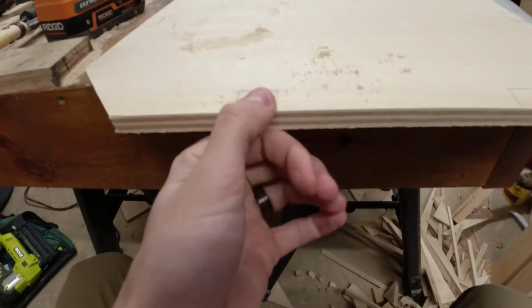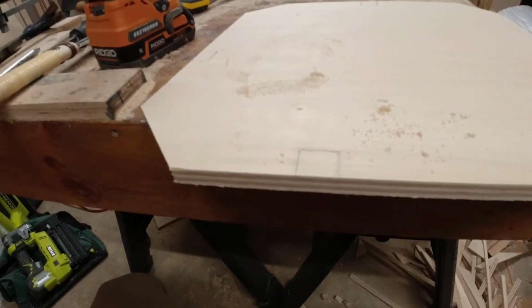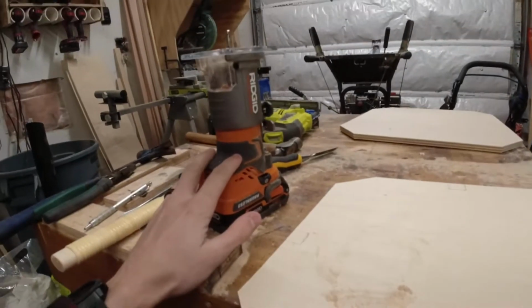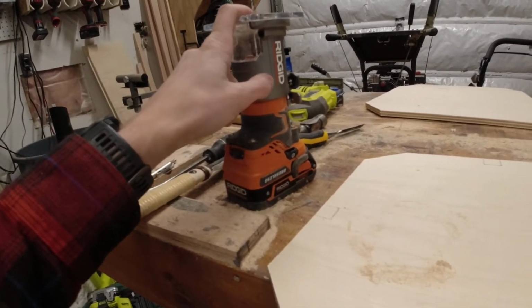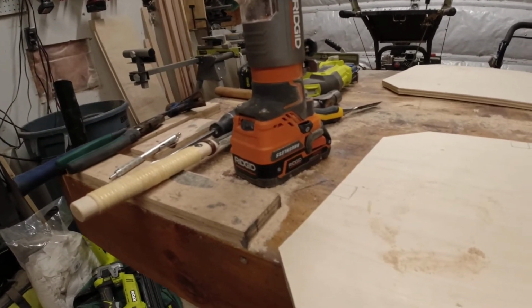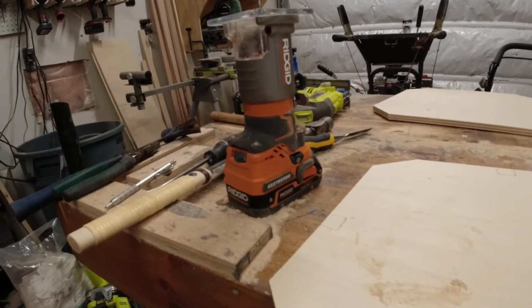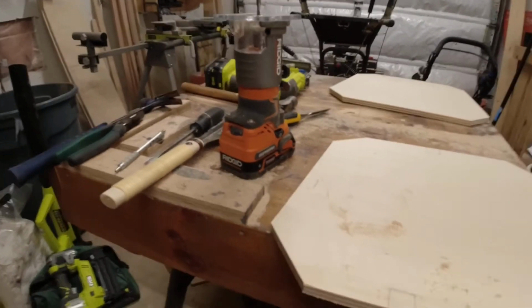And then once the bulk of the material was out, I just go through and kind of touch it up with the bit, and that seemed to work out pretty good. I was a little nervous that this cordless router wasn't going to have enough power to actually do a deep cut like this, but I don't know if it's just the bit that I got's a solid bit, or if just cutting through plywood was not as hard as I thought it was. But this thing ran through it like a champ, no issues. I don't think I ever stalled it out, which is really surprising.